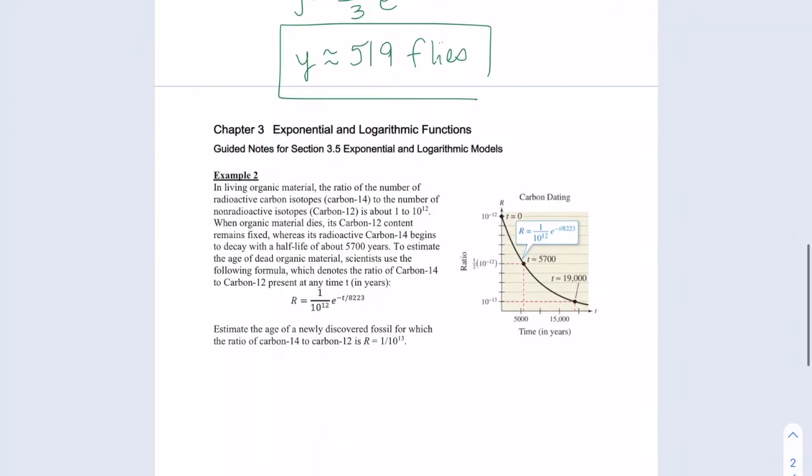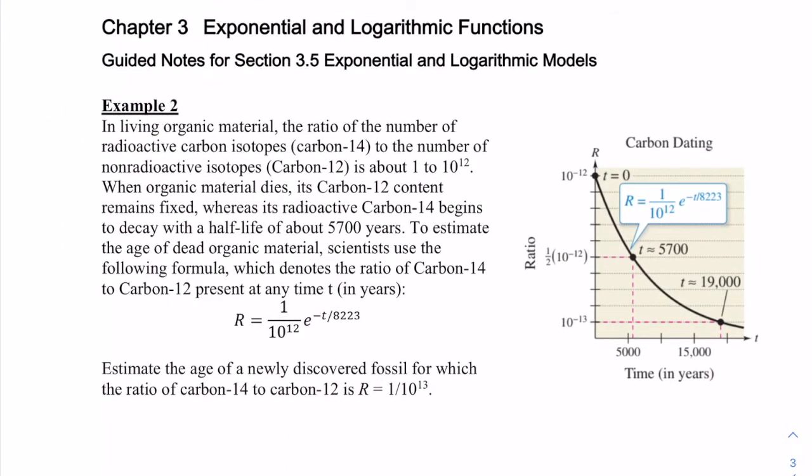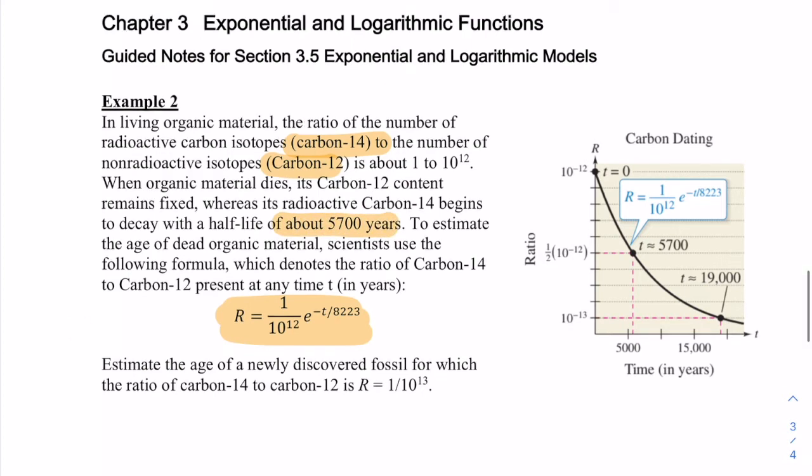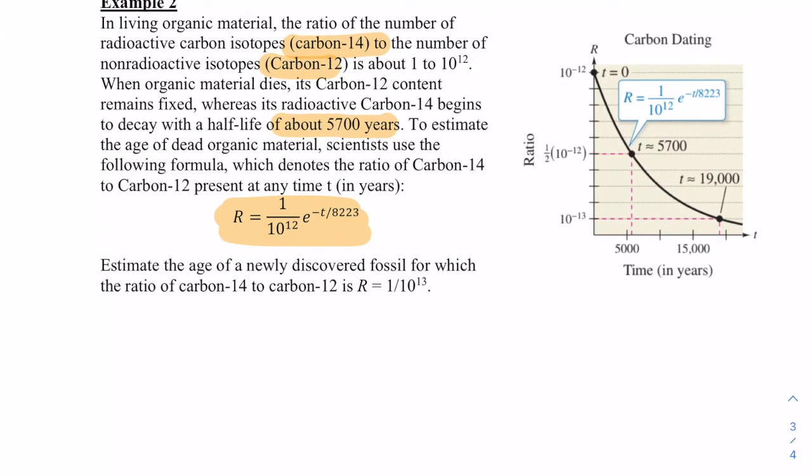So for this one, I think this is very interesting. It's using carbon dating. So when we actually consider and try to determine how old a fossil is, we're comparing the ratios of the carbon-14, which is radioactive, and the non-radioactive carbon-12. So we're going to use this equation here knowing that the half-life of carbon-14 is about 5,700 years. So when we give the ratio of the carbon-14 to the carbon-12, that's going to help us determine how old a fossil is.